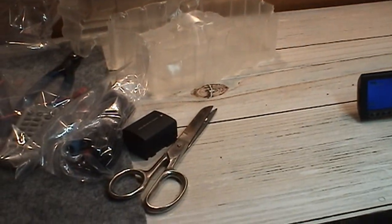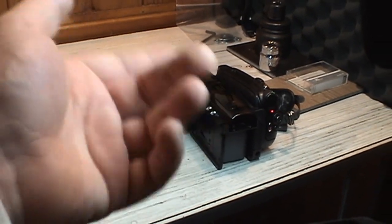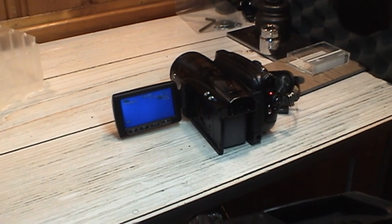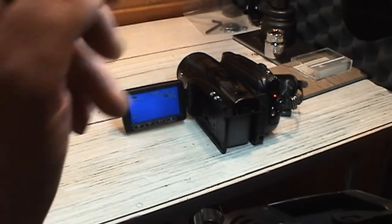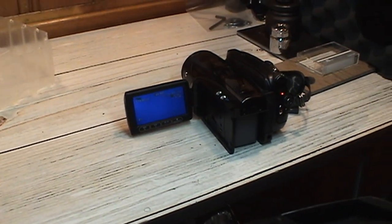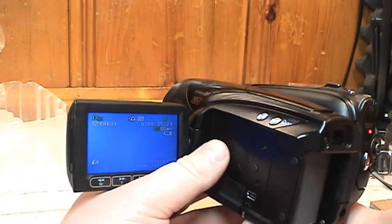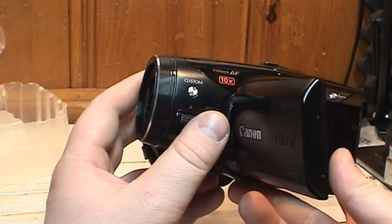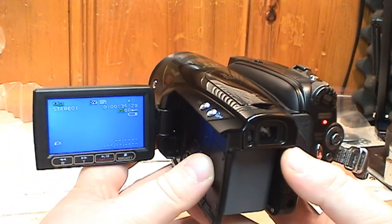So, not too bad. Only had to sacrifice a mini DV tape, and it was one that it came with, so it's not a huge loss. What I'll probably end up doing is cut off that mangled section of it, splice it back together, and throw it in here and use that to record until I fill it up. So now with all that excitement out of the way, I guess we should probably continue on with the retrospective and review of this ancient HDV camcorder, because nobody uses tapes these days.